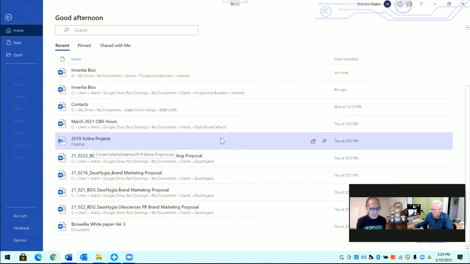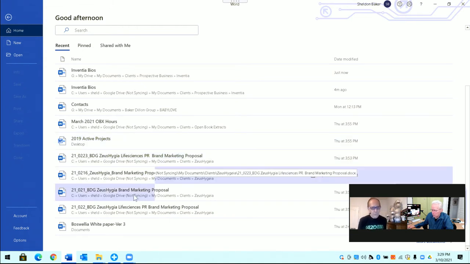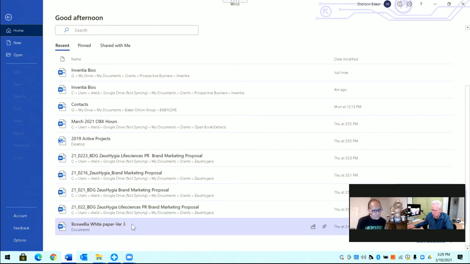Cool. Okay. Now you might be interested in that case about this thumbtack. Do you know what that does? I know. That pins it to this list so that it never cycles off of this list. Does that sound attractive to you, or is this not a way that you would use to get to it? You know, I would just normally just open it up on my... From the desktop? Yeah. Okay, then we won't discuss that any further. So Google Drive, not syncing, not syncing, not syncing. We don't care about those.